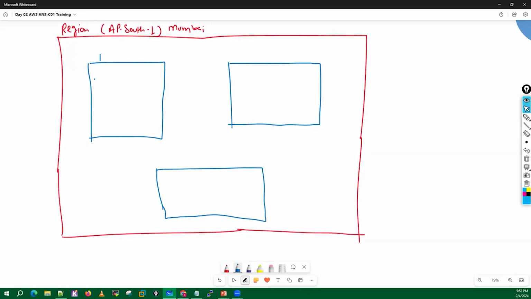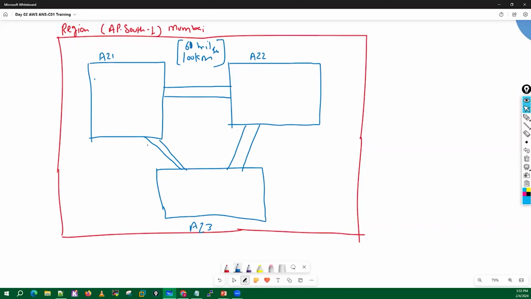This is AZ1, AZ2, and AZ3. Now all these availability zones have connectivity like this, and they are around, I can say, 100 kilometers or 60 miles apart. There is no specific document that mentions this distance, but these are hypothetical numbers which I have taken. I got the reference for 60 miles and 100 kilometers from a couple of links which I am referring to.